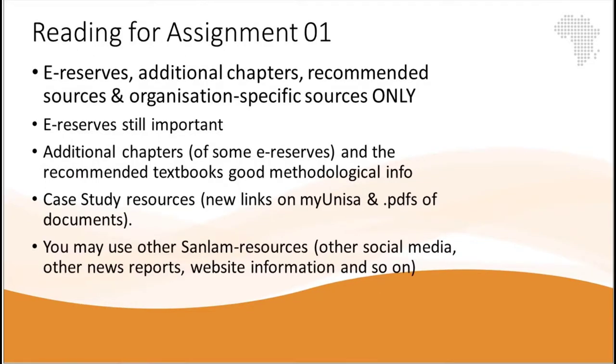Now, for assignment 1, you're obliged to only use the e-reserves. Now, while those 30 e-reserves are still very important for assignment 2, you will need to now also read wider. So the textbooks indicated as recommended sources in your TUT 101, as well as the textbooks from which some of your e-reserves came. Those you will see in the 101, those e-reserves have specific notes with them that say that the rest of the chapters in this book might also be important. So those are the additional resources. They will come in handy.